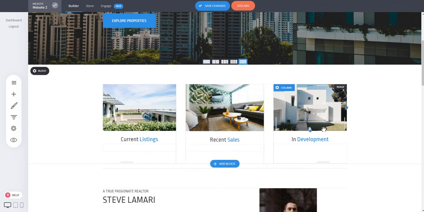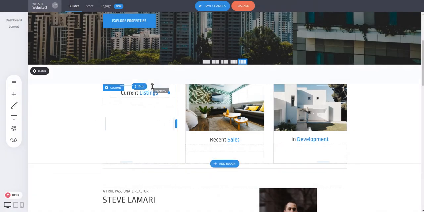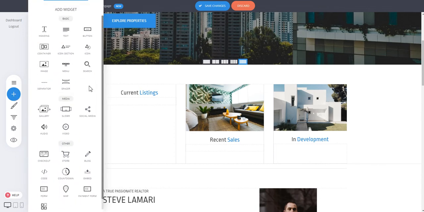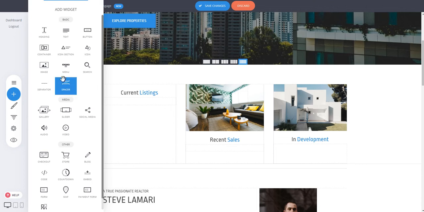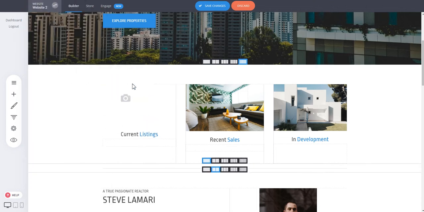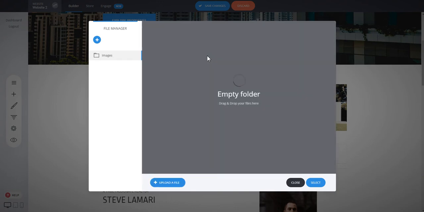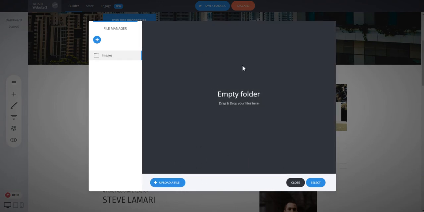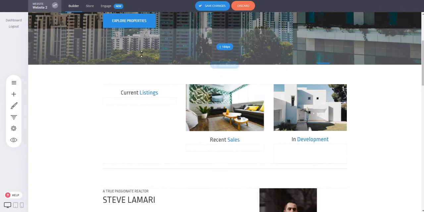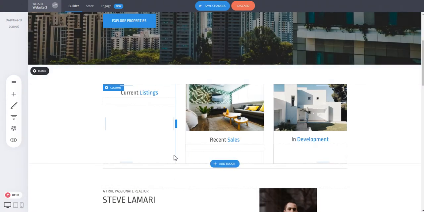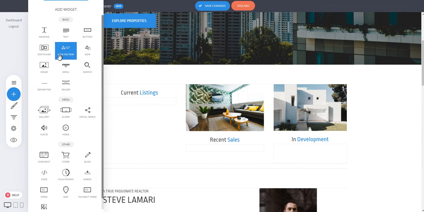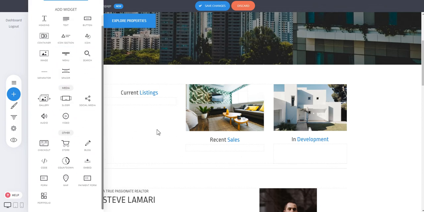If you want to add another element into your page, let's say another image, let's say we didn't have this one, and you want to add a new image here, simply click on the plus icon. There you see all the different elements that you have. So let's say that we want to add an image, so we just click add the image and then we select from the library or upload a new file for the image that we want to add. Just like that, we can adjust and create our own designs to our likes. And you can drag up any of the different elements that you have. Text, headlines, buttons, icons, search, whatever it is, you can drag it and add it to your design.